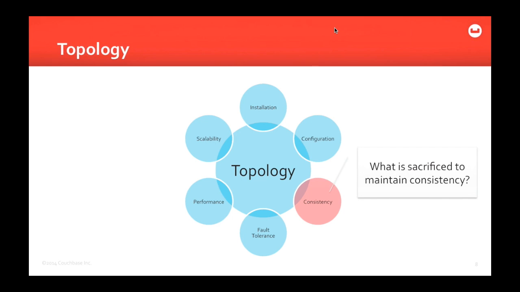And then consistency, which I was just mentioning. When we're looking at MongoDB, it's going to be consistent by default because you're going to read and write to those primary nodes. But if you wanted to read from replicas, you're either going to sacrifice consistency or you're going to sacrifice performance. The choice is yours.